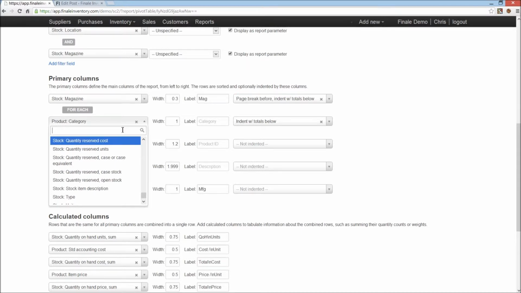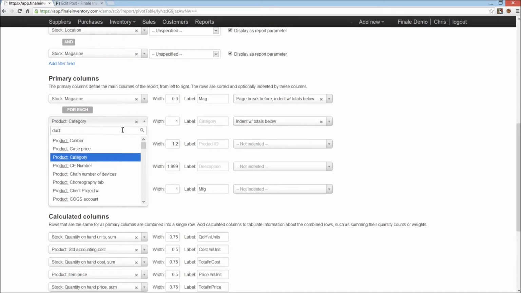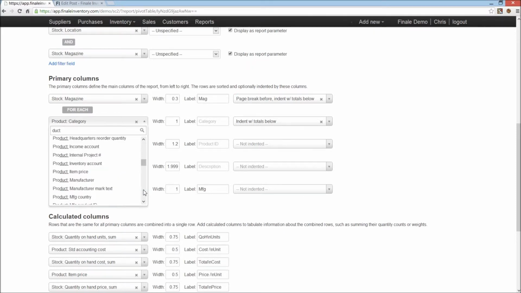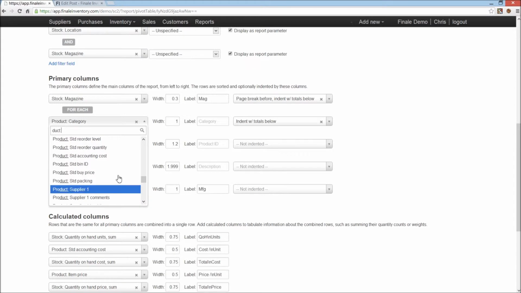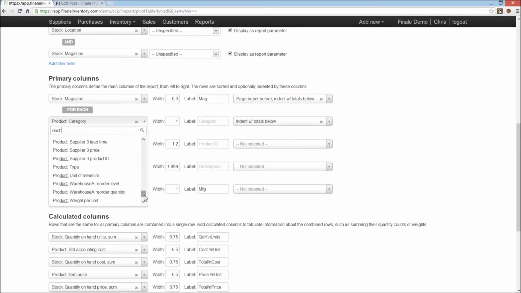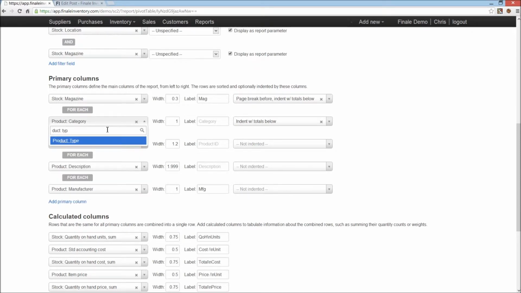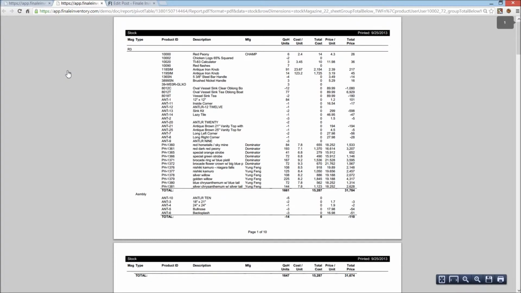And I know that the particular thing I want to pick from is labeled the product type. So actually I'm just going to scroll down until I see it. It's all the way down here, but if I wanted to, instead of scrolling down, I could just type product type, and it'll immediately filter down to the field that matches, and I'll click that. So product type was a custom field. You can define whatever custom fields you want. So now that I've updated that report, I'm going to print that to PDF, and it comes up pretty quickly.